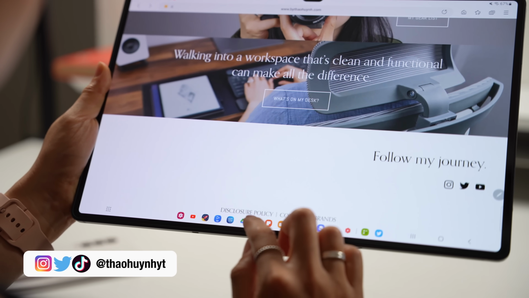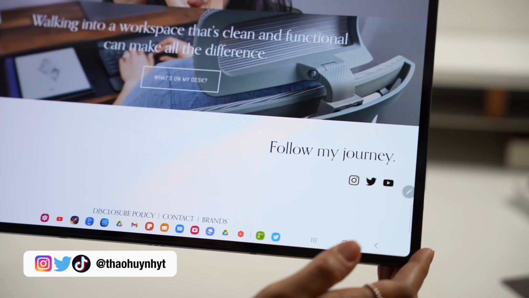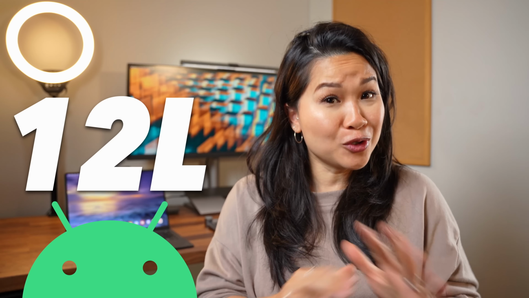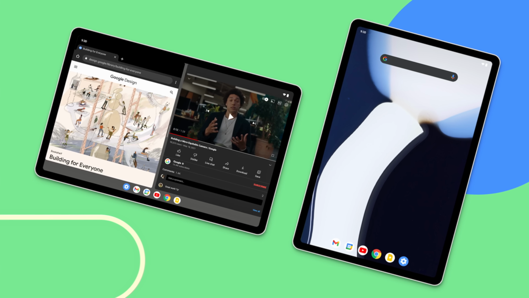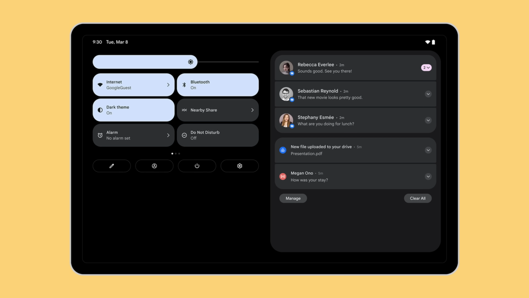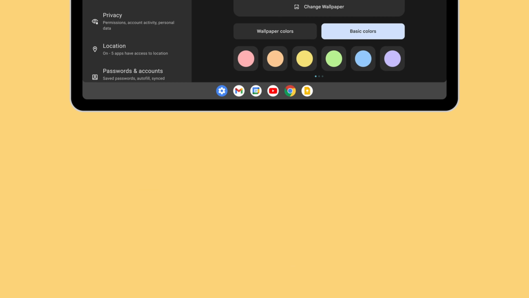Hi everyone, Thao here. So last week, to my surprise, I received the Android 12L update on my Galaxy Tab S8 Ultra. For those of you who aren't really in the loop, Google seems to be taking big screen Android tablets seriously again. And 12L basically is a mini update that makes Android better on tablets and foldable devices. Google's already teased that they're launching a new Pixel tablet next year, so this all kind of makes sense. Anyways, now that I've spent some time with the update, I thought I'd share the most notable new features as well as my thoughts on them.